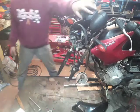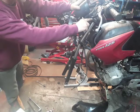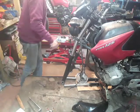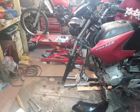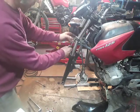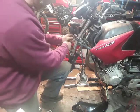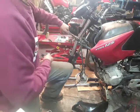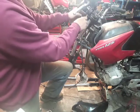Right, I'll show you on this side. Up here, to release the fork, you have a 10mm, and I would say that's a 14, which I haven't got out yet. So that's really, yeah, that's a 14mm. None of the bolts are that tight on this bike actually. So I will be doing them up a little bit tighter when we put it back together.